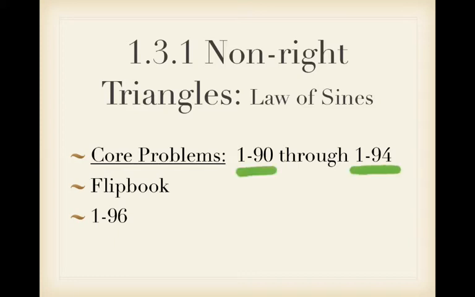Today, two problems we looked at, 1-90 and 1-94. Both are proofs. 90, dealing with the area formula for a non-right triangle, and 94, where we derived the law of sines. I'm not going to do either of those. We'll write the formulas for them because we derived them in class.